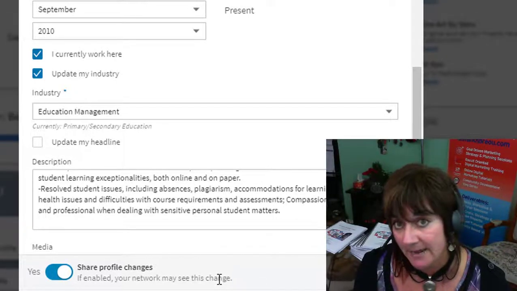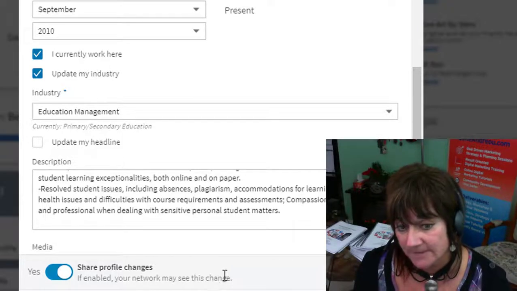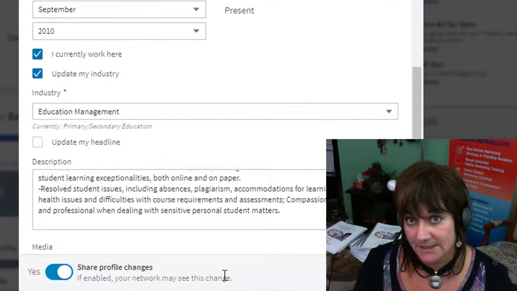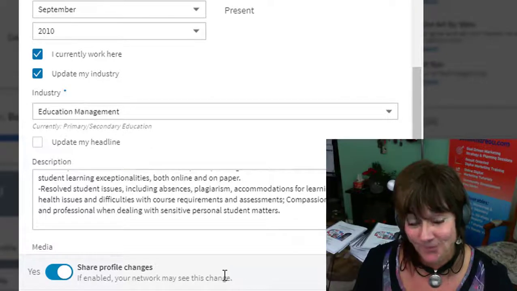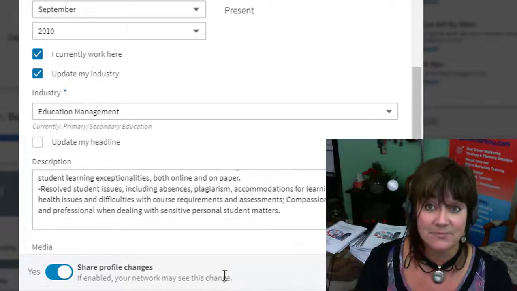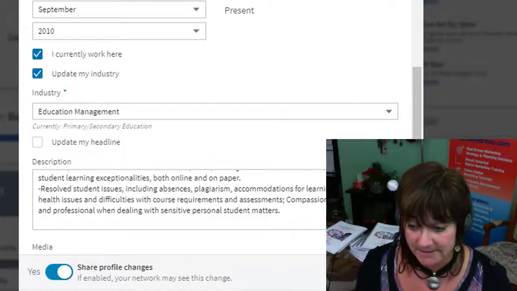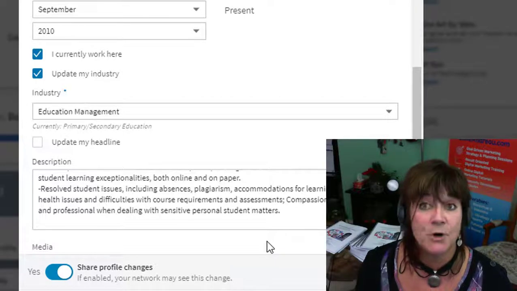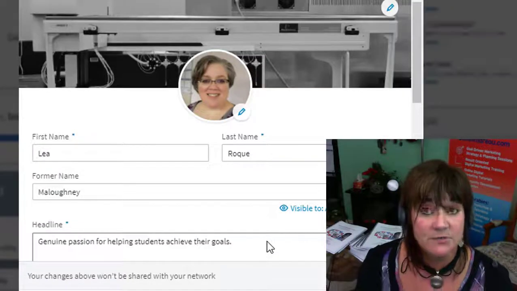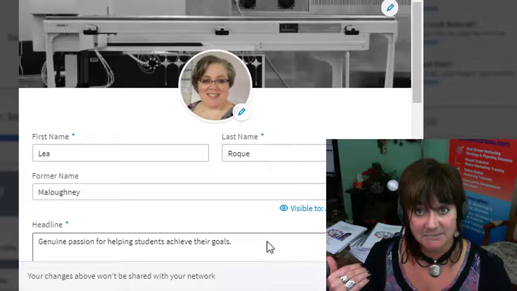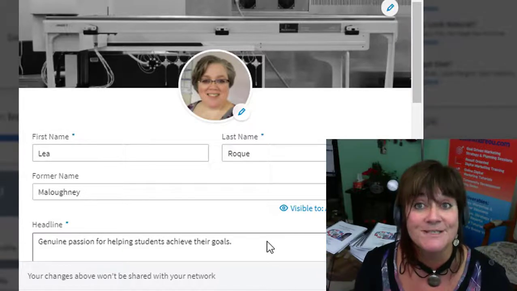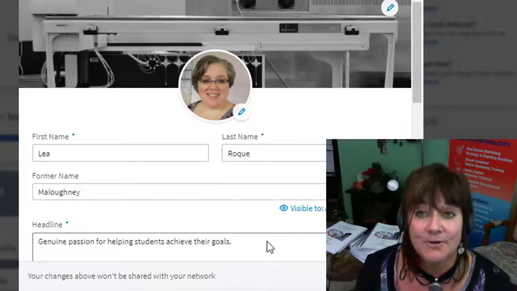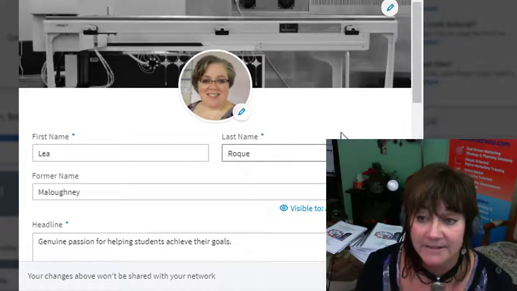So when you're adding information, you need to know it's strategic. If you want people to know that's what you do and that's where you work, you may want to say, yeah, I'm going to make that public so it becomes part of my activity. The next one I do for her, where it's past experience, I'm going to turn that off so it doesn't go out to her network and shared on LinkedIn.